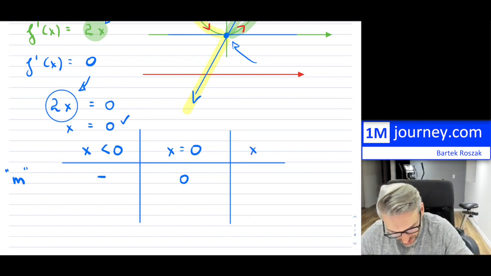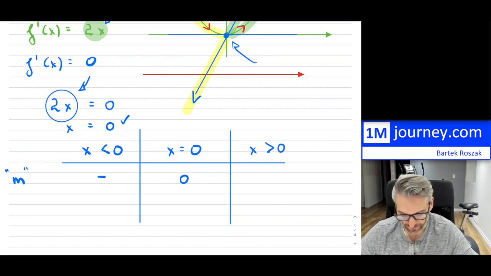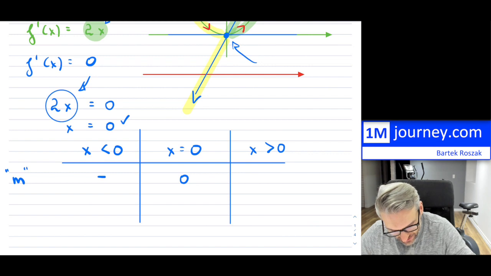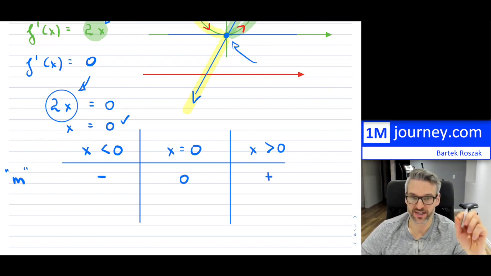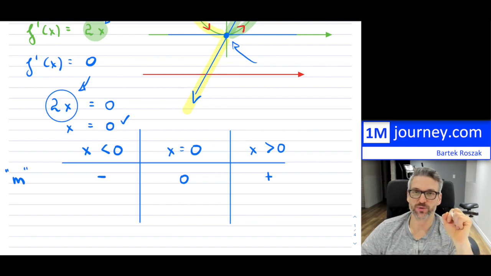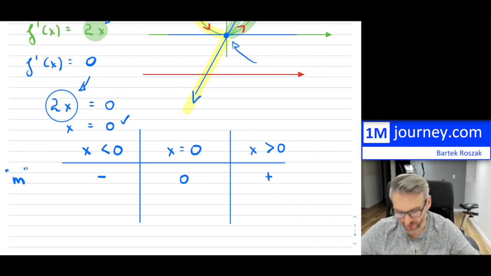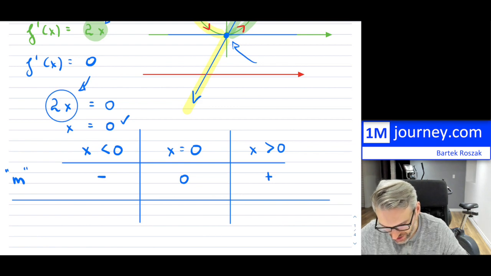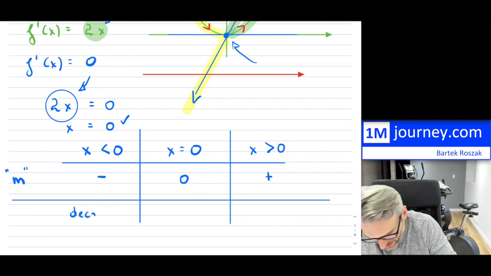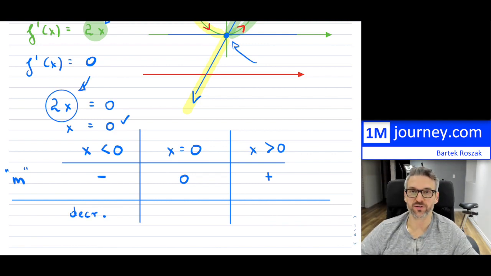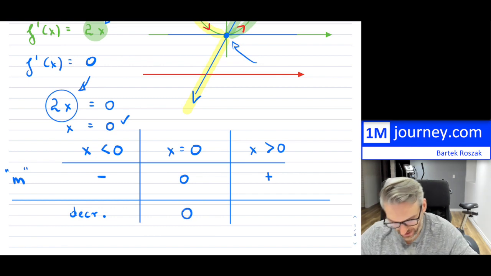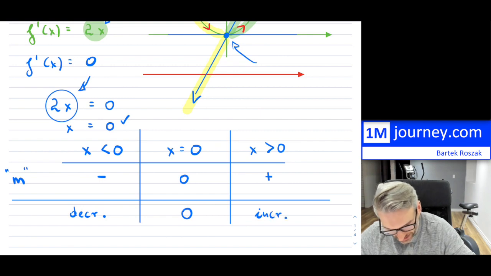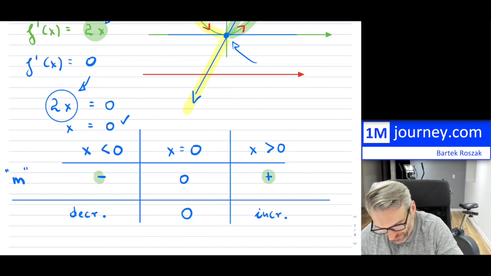And then for x greater than 0, right here, we can see that the slope is actually positive. Again, you can take a test point, set x equal to 1, substitute it back in, so 2 times 1 is 2, and it's positive. So this simply tells us what the derivative is. And what that means for the actual function is that this function is decreasing on this interval. It is 0, so it's flat right here. And then it is increasing for this interval. It is all dependent on what the slope actually is.